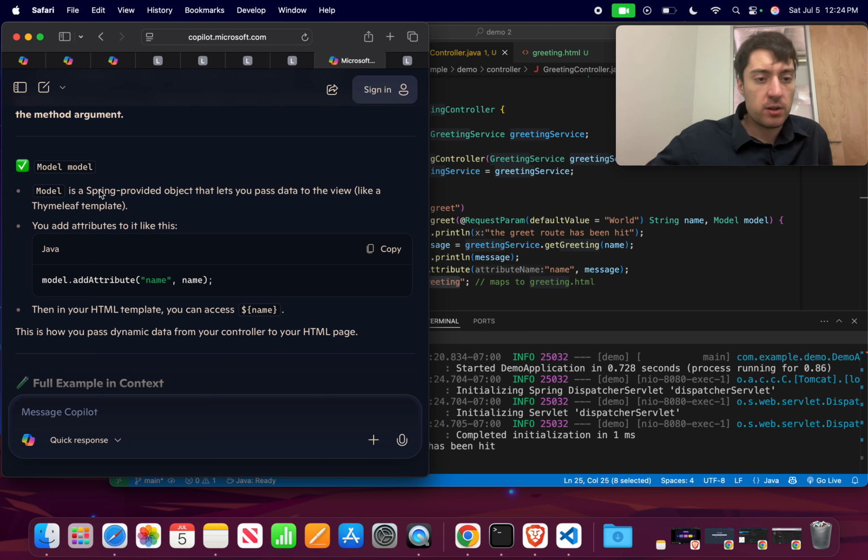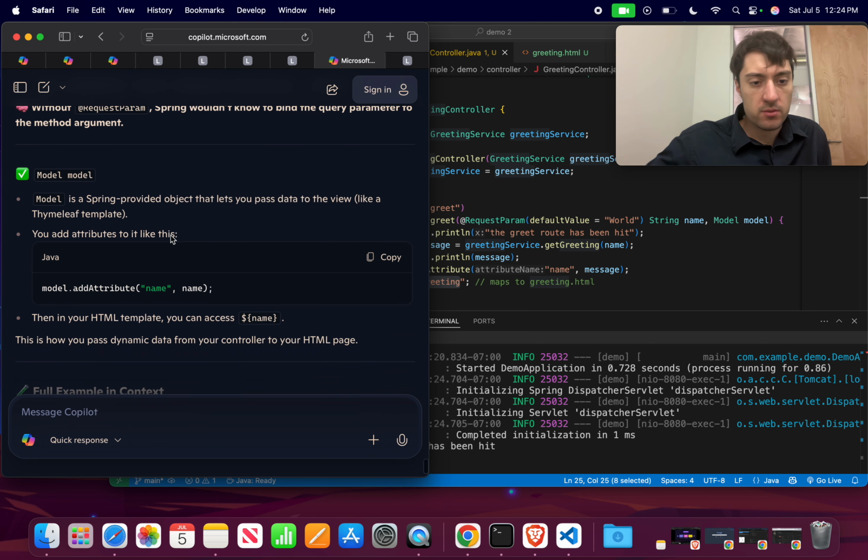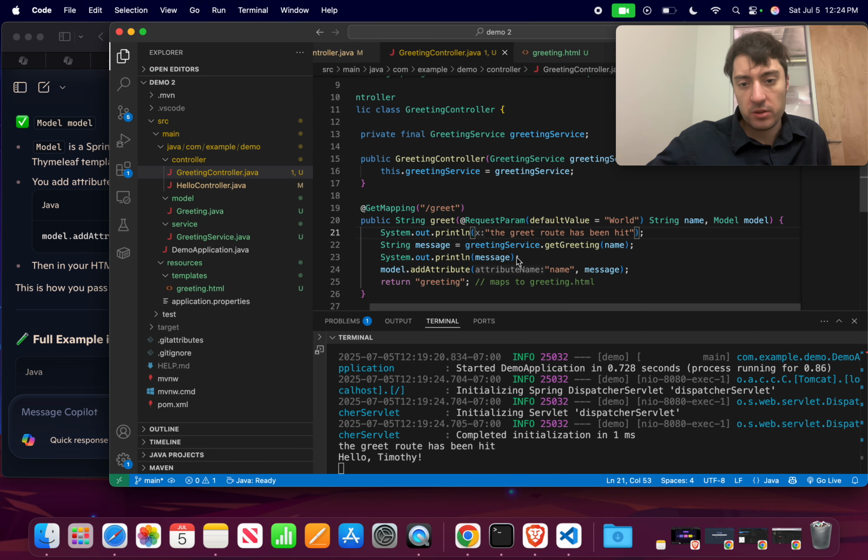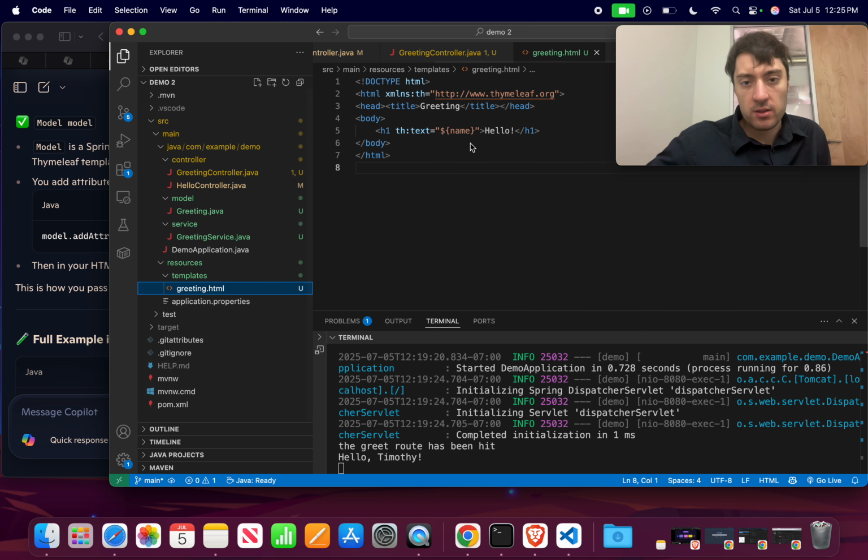Model. Model is a Spring provided object that lets you pass data to the view, like a Thymeleaf template. You add attributes to it. Which is what we did here. model.addAttribute name goes. So now name should be filled up with my name.